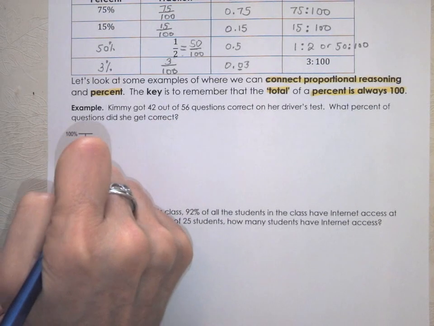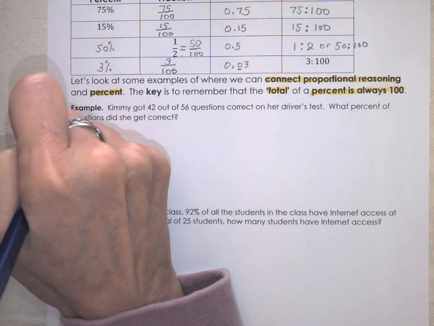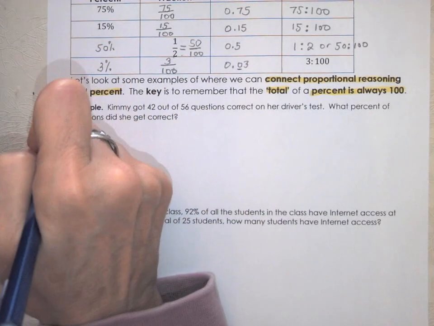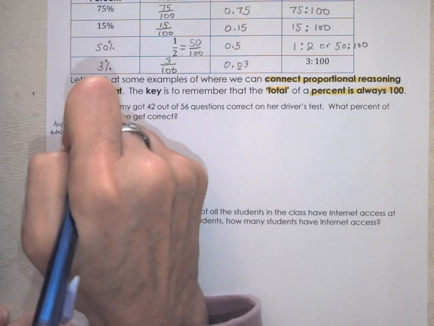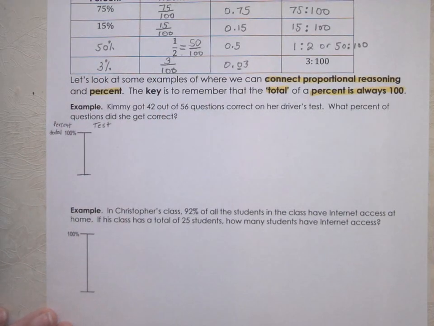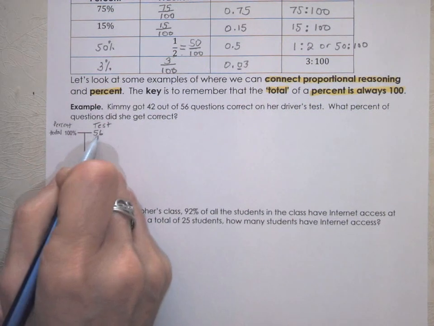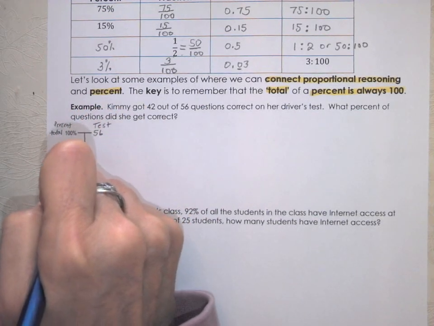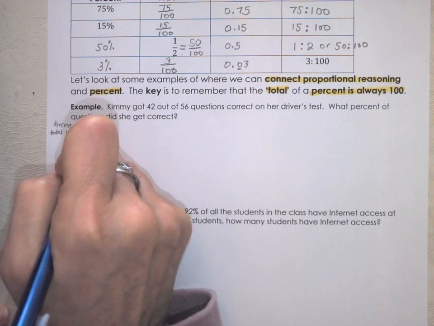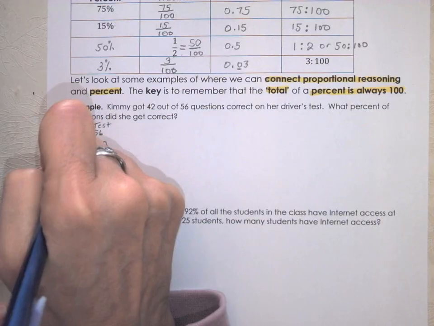So I like to make this graphic. We kind of call it the whisker graphic here. And this is my percent total, 100%. So at the top here, I have the total. On this side, this is going to be my percent side of the whisker. And this is going to be my, we'll say, test side, okay? So if she had gotten 100% of the questions right, she would have got 56 questions right. So the total is 100% or 56 questions. She got 42 questions right, which is, if this is 0 down here, 42 is definitely closer to 56. So I would put my little whisker there. She got 42 questions correct, and we want to know what percent that is. That's our unknown, that's our X.